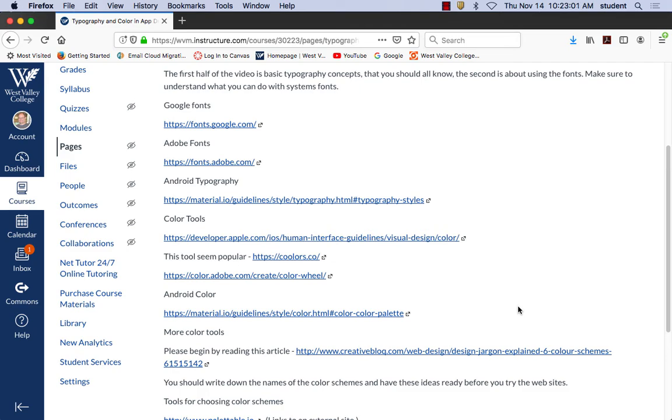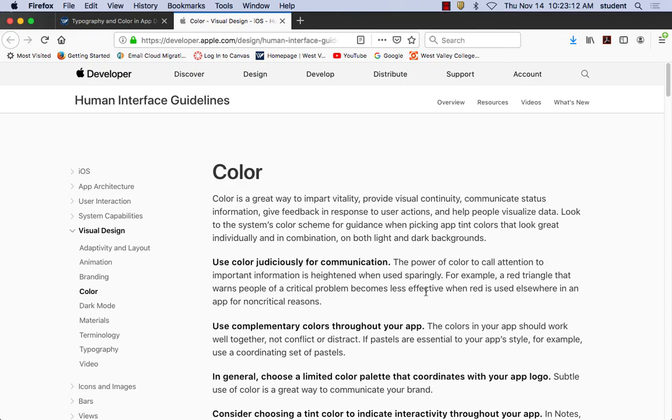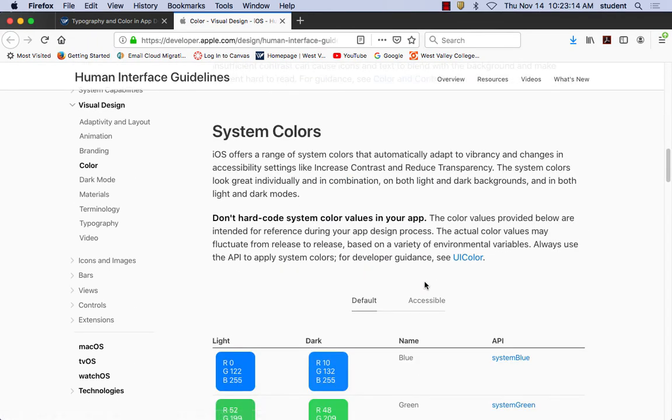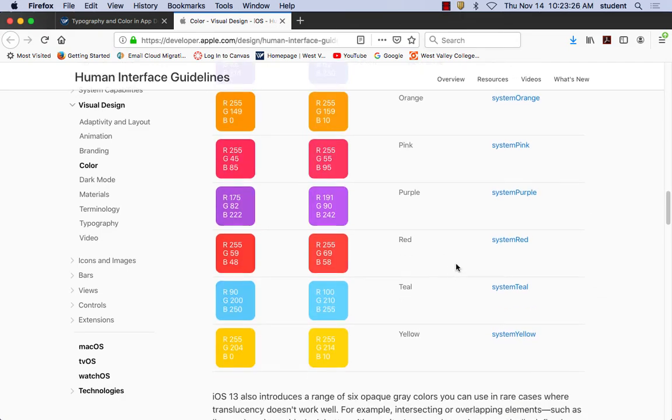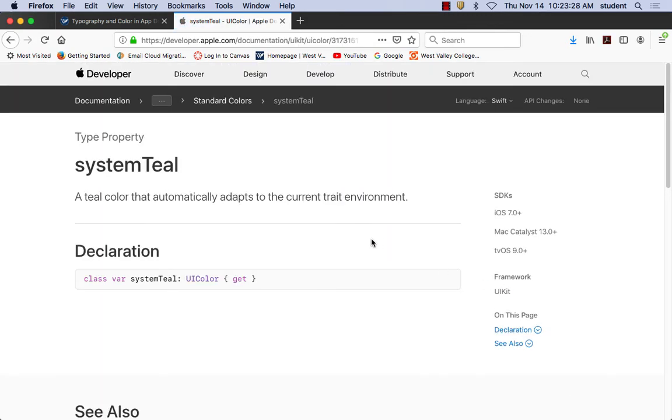So I don't know, you should think about the fonts you want to use in your final proposal and include them on a piece of paper with a color idea. How do I get color ideas? Of course, Apple has their own color system. They're using RGB color values. You could see how you would program it right there. Remember I talked about programming things inside the app design? There it is right there.